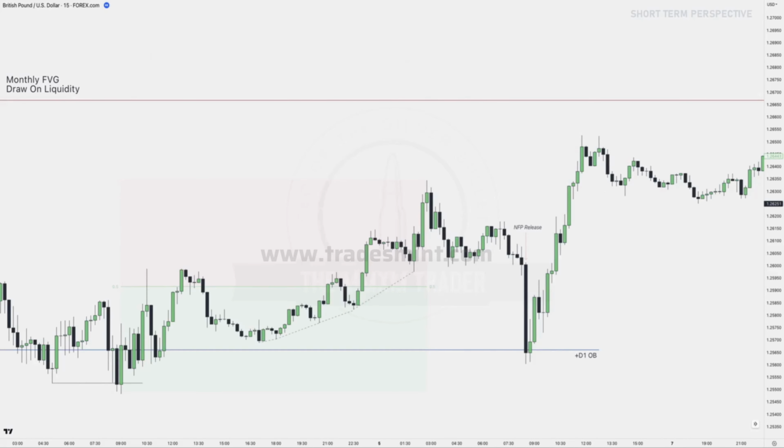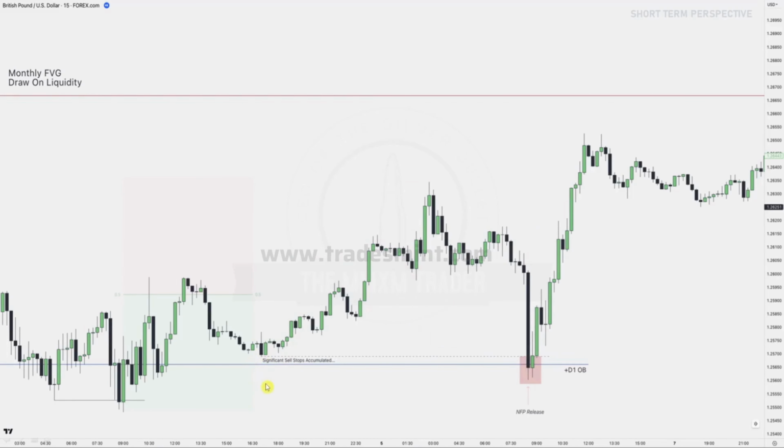Over here we have some more lipstick on the chart, right? We've got that discount into premium range, right? Before the news release, where is market price at, right? The news release is over here and we are still in this premium area, so it's more likely to draw lower. Are there any significant sell stops being taken yet? No, they are not, right? Because we've got all these failure swings down here, failure swing here. So it's highly likely NFP will continue down into those sell stops before reversing.